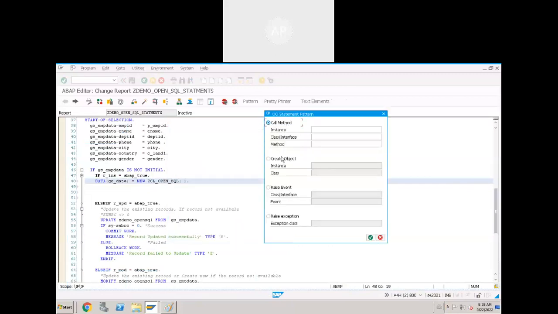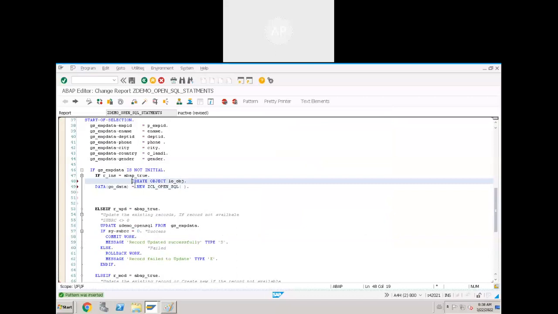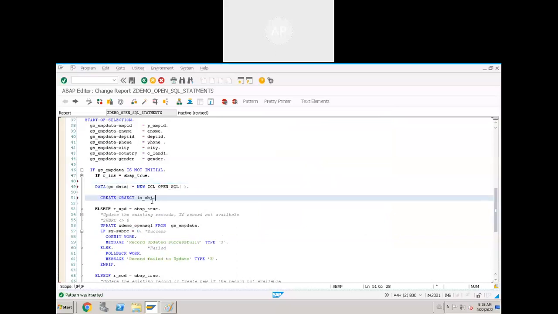How to create the object? Provide the object name, for example LO underscore OBJ, and provide the class name. Created the object, right? So it created the object.